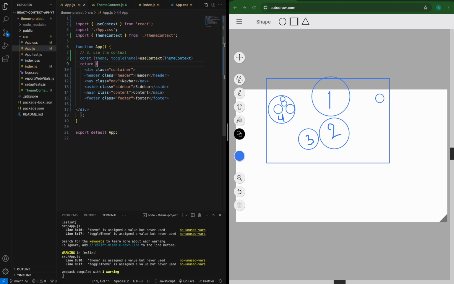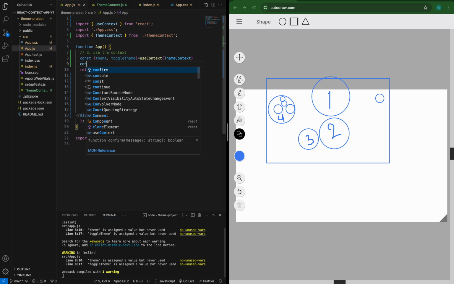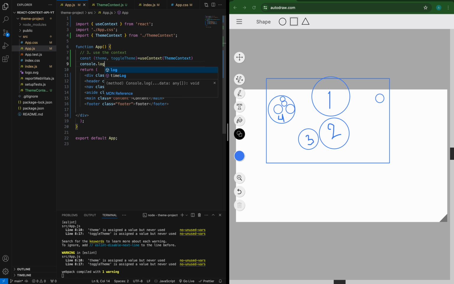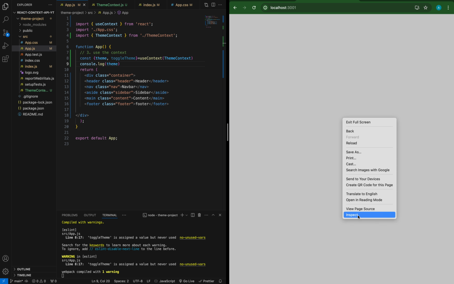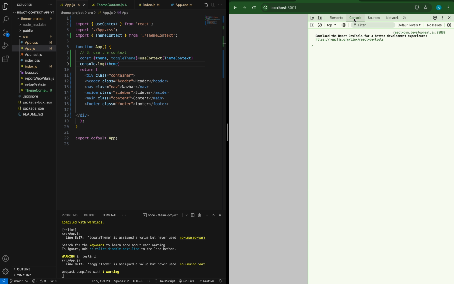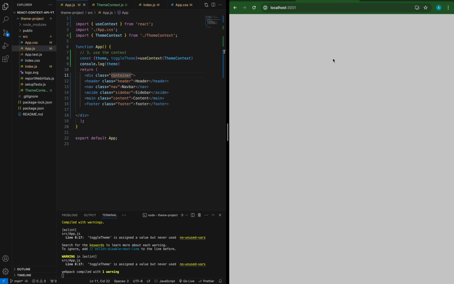Okay, now let's just simply console.log the temp, and we can see that, what's the problem in here?